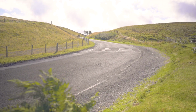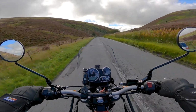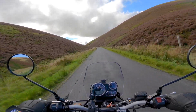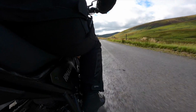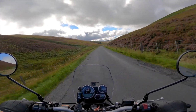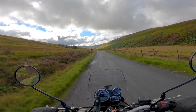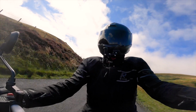The suspension has a lot of travel, and really it deals with all of this overbanding, horribly surfaced roads very well. If anything, it's a little bit too stiff. It's almost not giving me enough compression, as if the bike's been set up perhaps for rider and luggage, or two people and luggage, so there's not enough weight on it to really do its job. That's quite stiff for an adventure bike suspension. Nonetheless, it's working just fine, and at this we're rattling along at the speed limit.